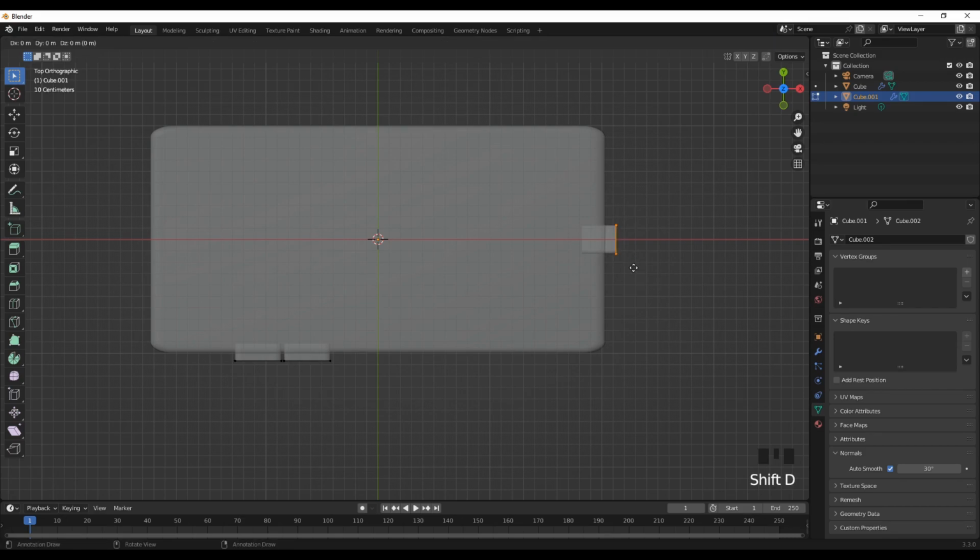Let's duplicate this one again. Let's move it. We can move it a little bit inside.